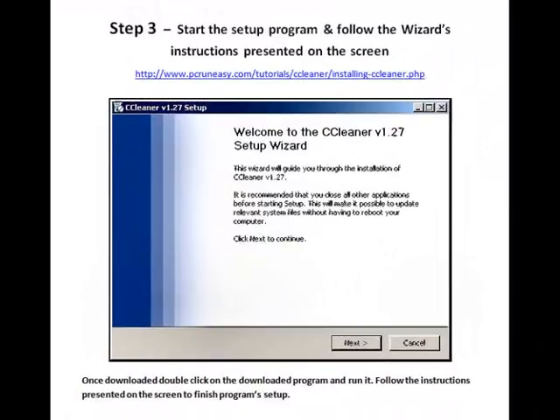Once the software has been downloaded to your computer, simply double-click on it, and the setup software will start to run, and you will be presented with Setup's wizard screen, which will then take you step by step through the setup procedure by displaying the necessary instructions on the screen.